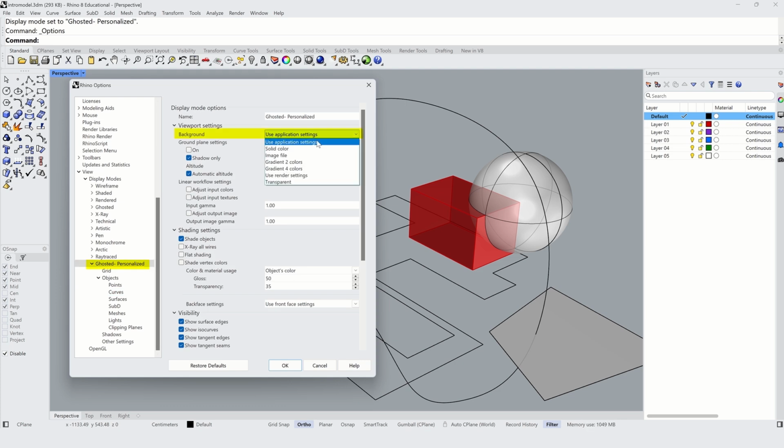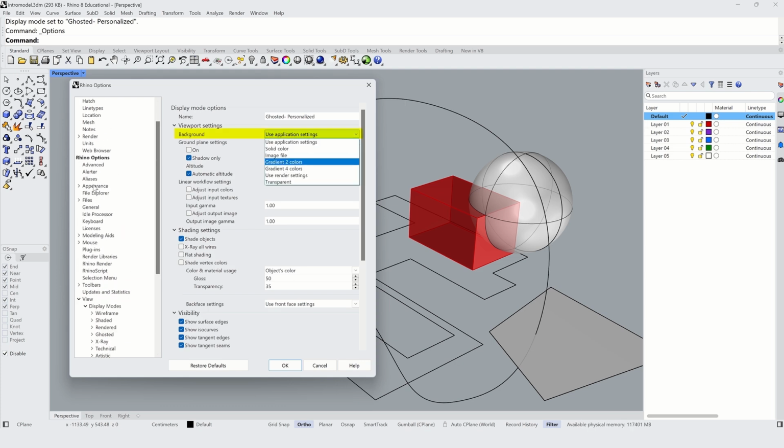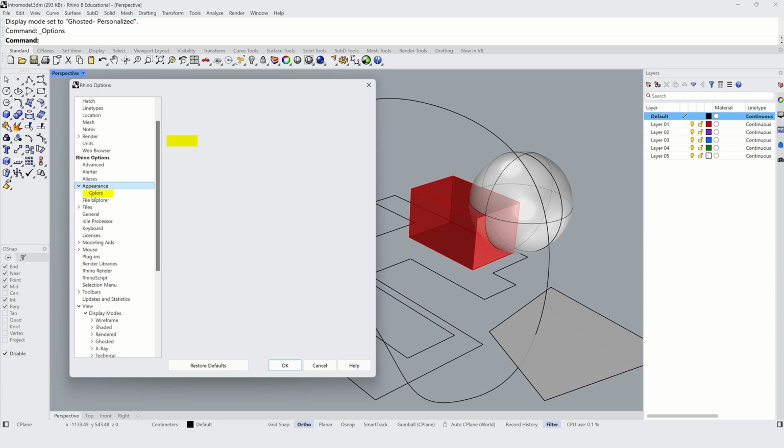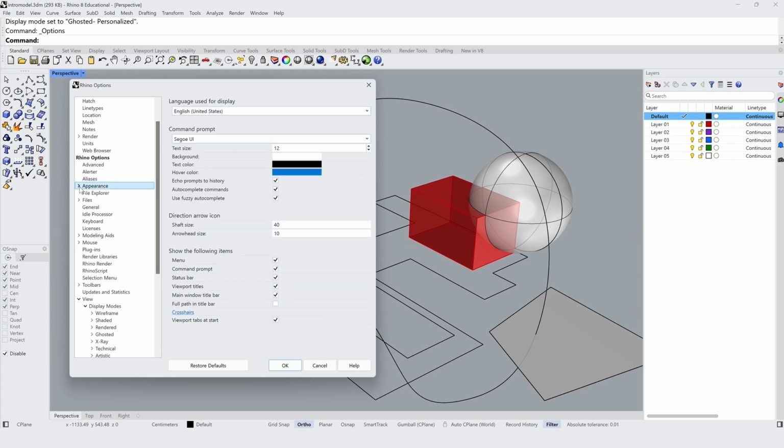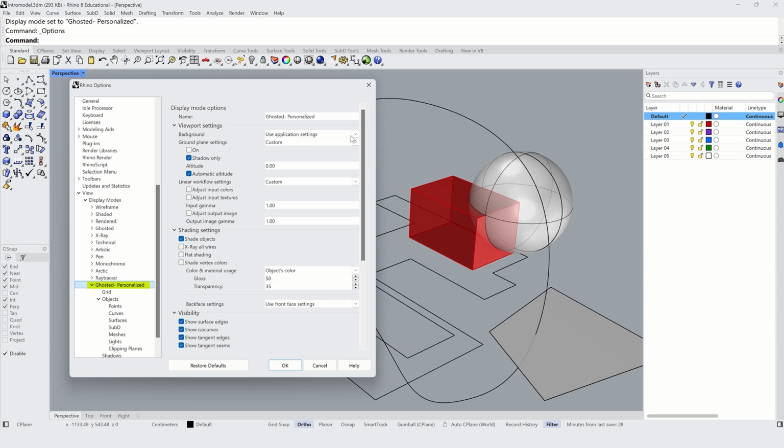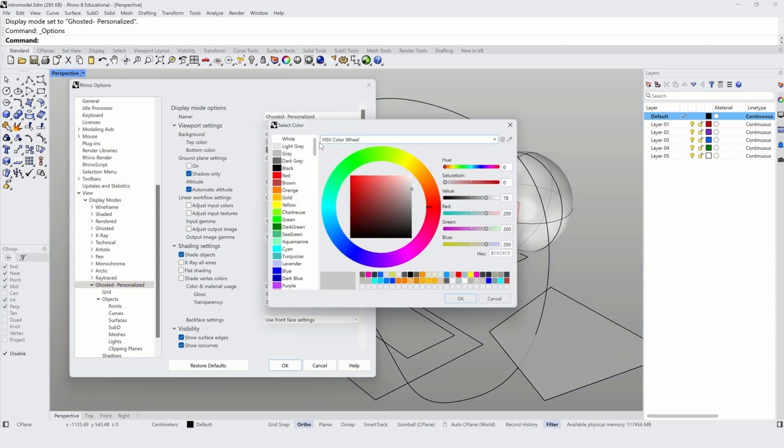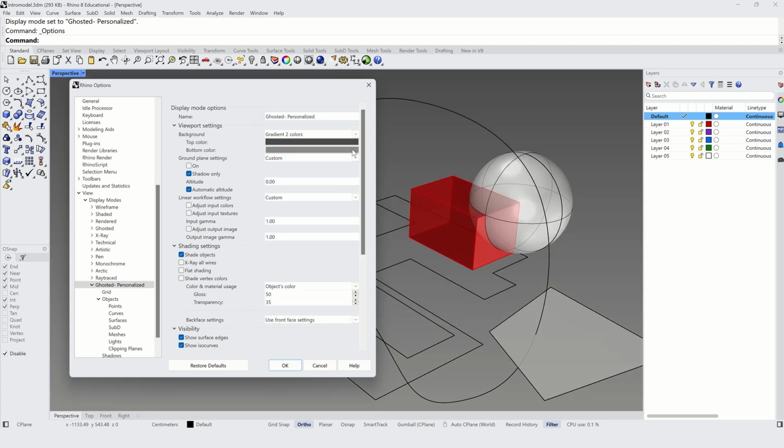There are other things we can change on this, the background. Instead of following the setting that we put in colors, remember in appearances and colors we had set the background to be this kind of medium gray, we can have that diverge and say, okay, maybe let's have a 2-color gradient, kind of dark to light. Sometimes this is useful in giving the scene more depth, seeing the objects more clearly.